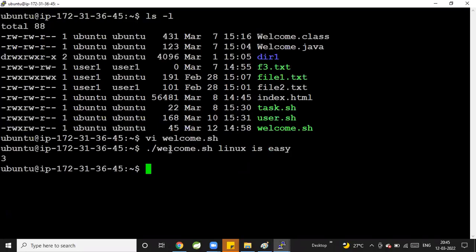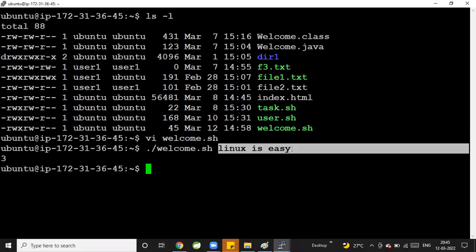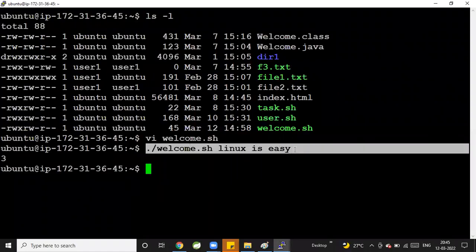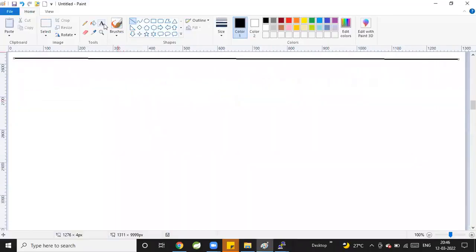Guys, whenever you are executing a command, for the command you can pass some values. These are called command line arguments. Whenever you are executing the script, you can pass some data to the command as an input. This is called command line arguments.